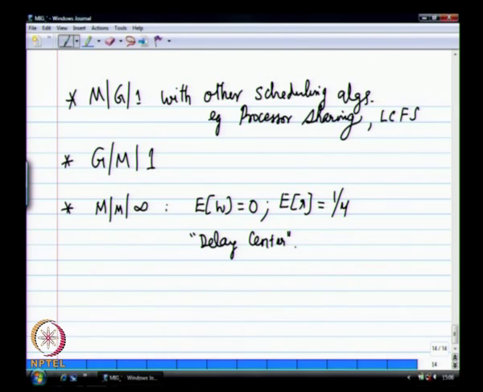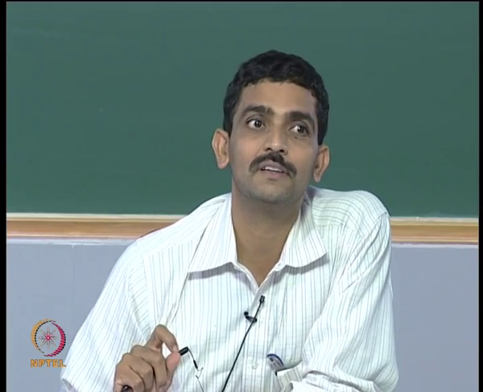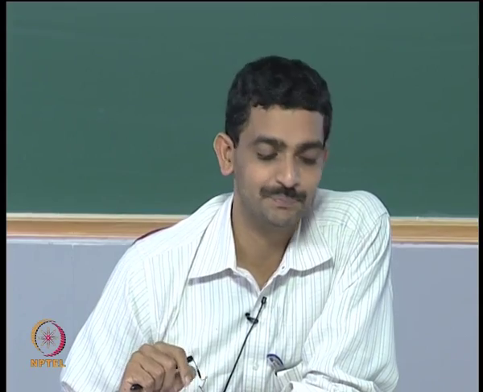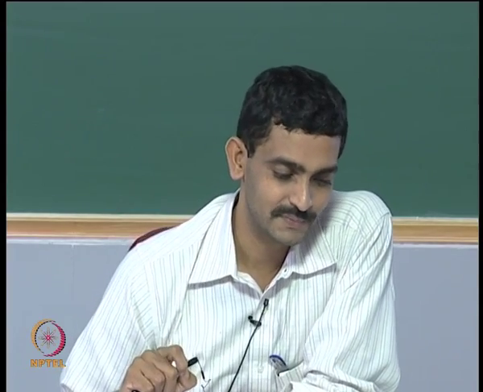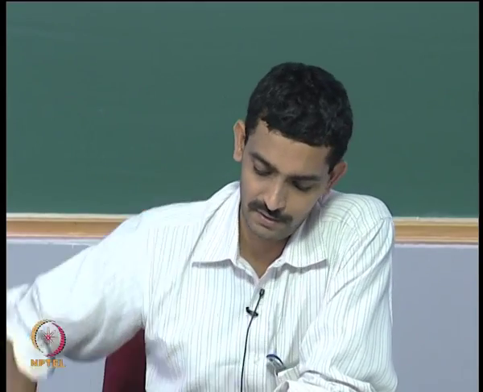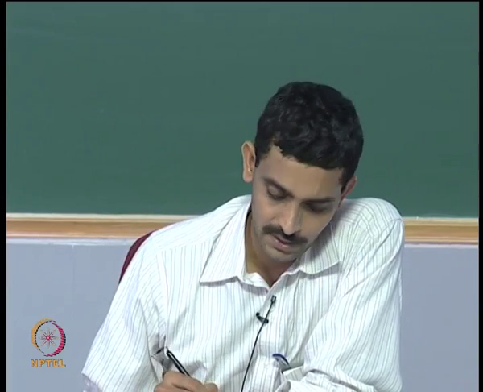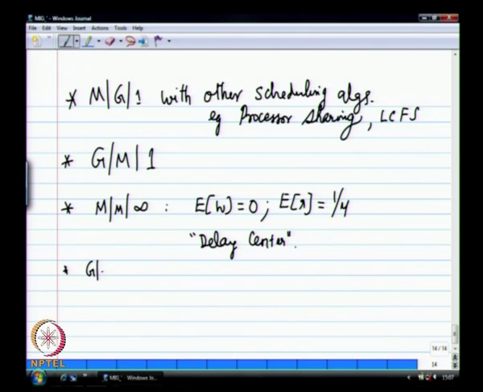In fact, if you look at this M/M/infinity system, again maybe a quiz or final exam question, you can show that the number of customers in the system at any point in time is Poisson distributed. So Pn, the probability of n customers, will be a Poisson distribution. That is generally true for M/G/infinity, not just M/M/infinity. And then you have G/G/1, etc.